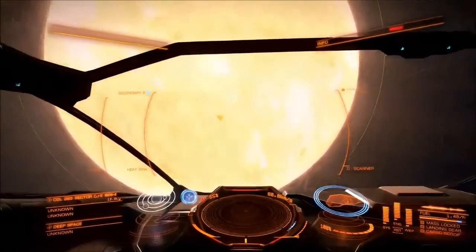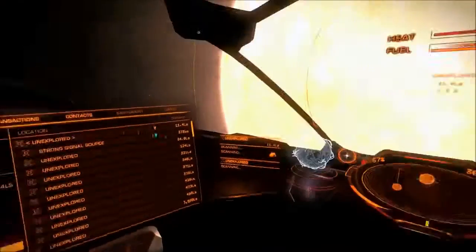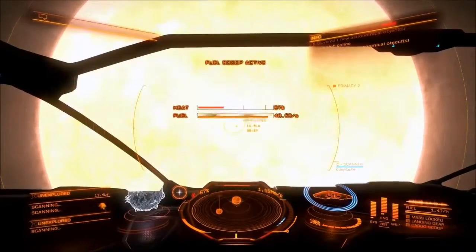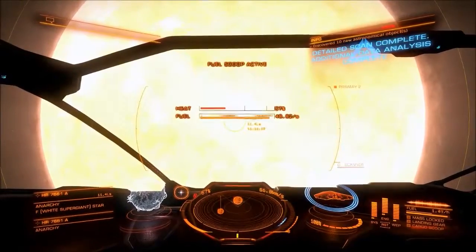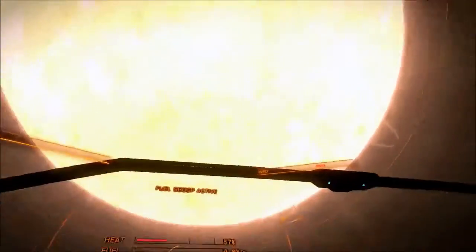Look at that star. Is that another yellow-white star? Looks like our sun. Well, it's definitely a main sequence star. I just don't know what kind. My guess is yellow-white. Or white. Oh, it's a supergiant. That's a big star.